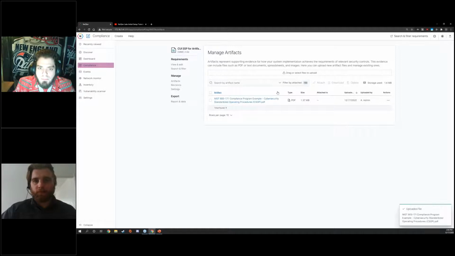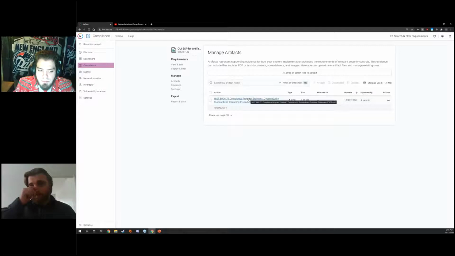You can upload a variety of different formats. It can be PDF, it can be doc, docx, anything from Word. We can also upload various image files, so we can upload PNGs or JPEGs. We can also do GIFs. If, for example, you want to do a short video walkthrough showcasing how you're doing something, you can save that in GIF form and upload it into the tool here. So the artifacts are going to be located in this area.